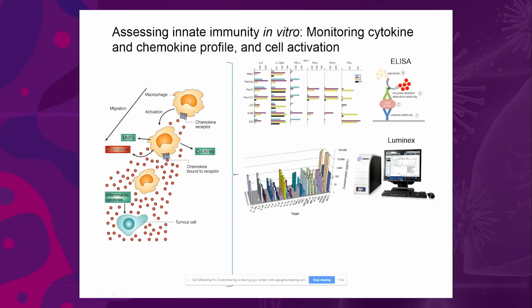Now, of course, the technology is developing, and Luminex is a much more expensive, but much more holistic way to look at cytokines. You can look with Luminex at 20, 25, 30, 50 cytokines together, with very little need for material. So this is something we can look at in the context of cell cultures, but also in any fluid that may be available from patients, where we want to look at cytokine and chemokine expression.